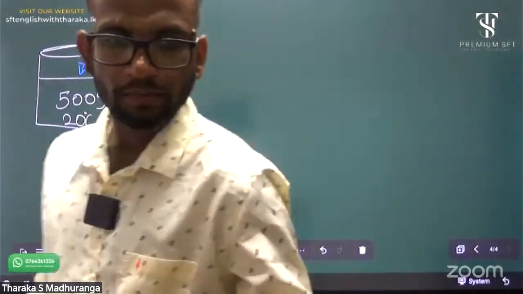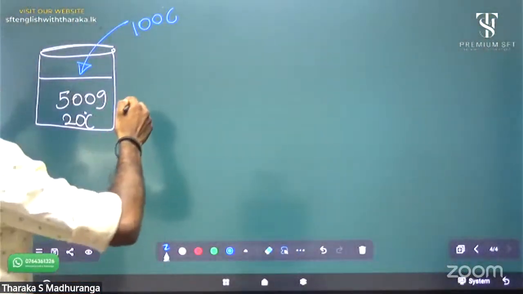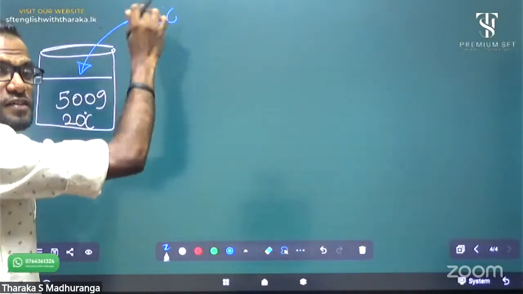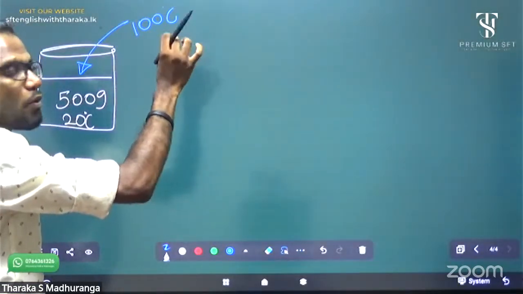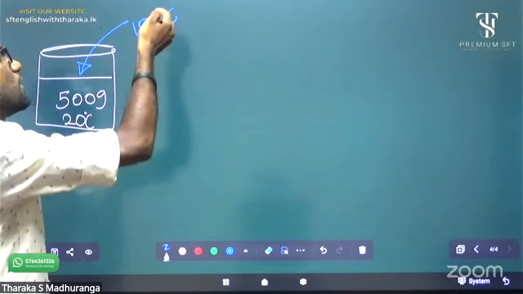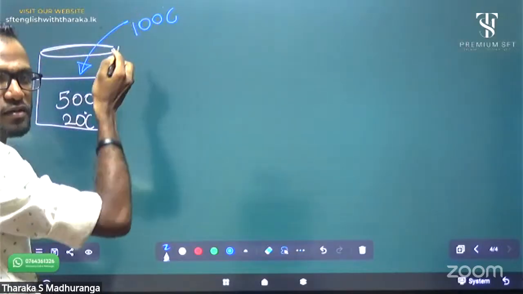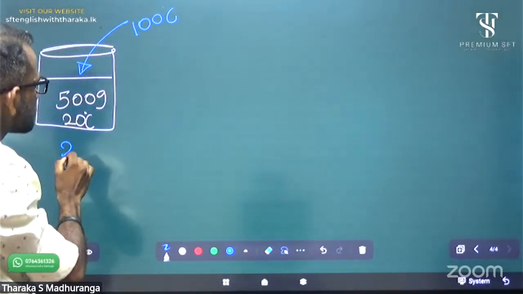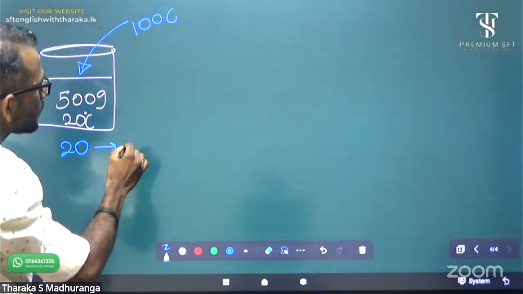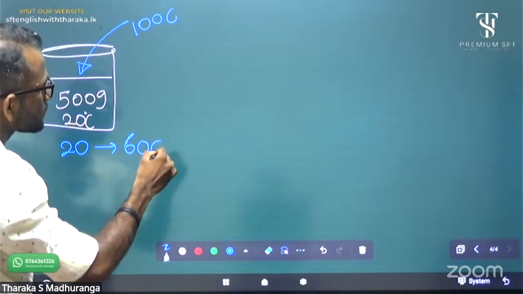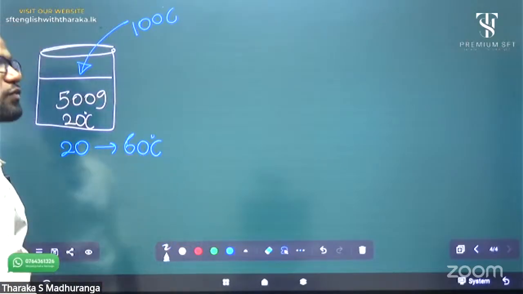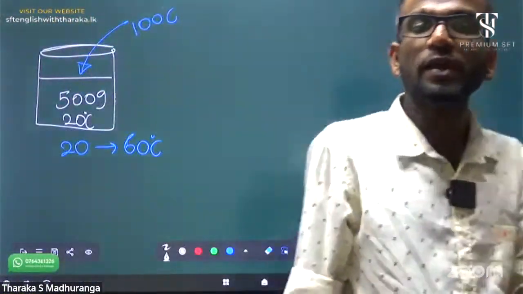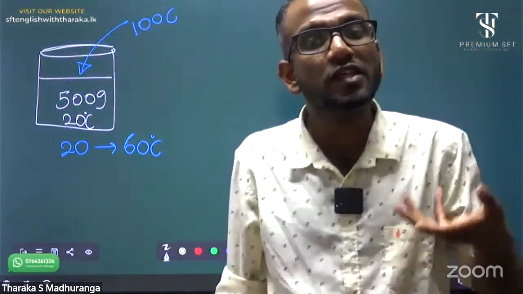Okay, sorry. Now 100 Celsius water vapor, that means the boiling point water vapor, steam, passing through this water until the water temperature increases from 20 Celsius to 60 Celsius. Right? The question asks for the condensed vapor mass, the condensed steam mass.